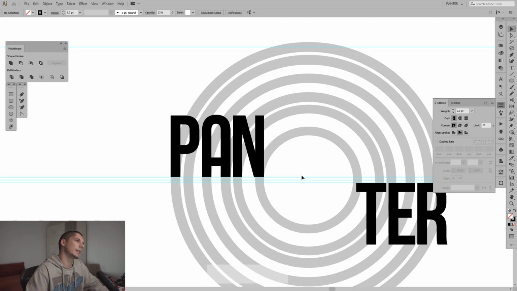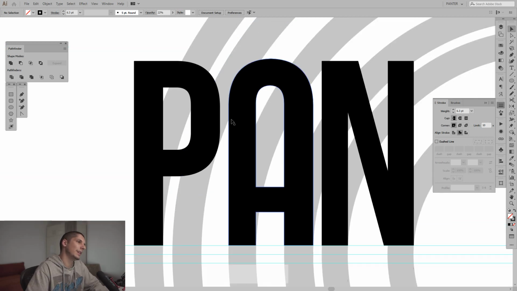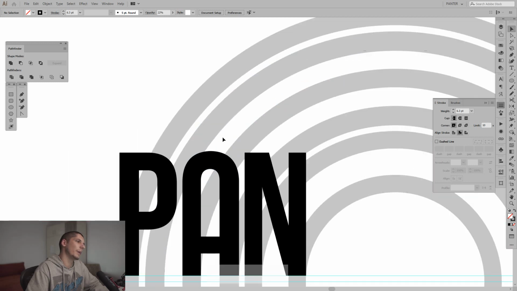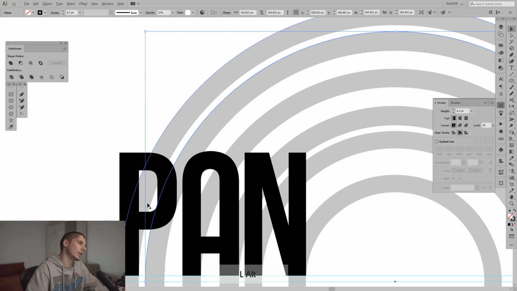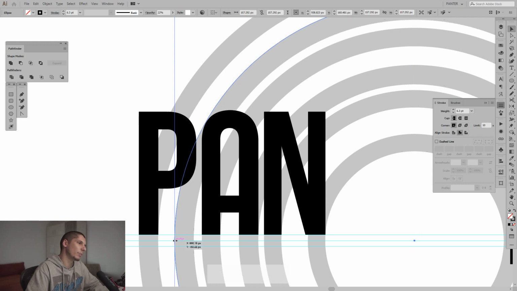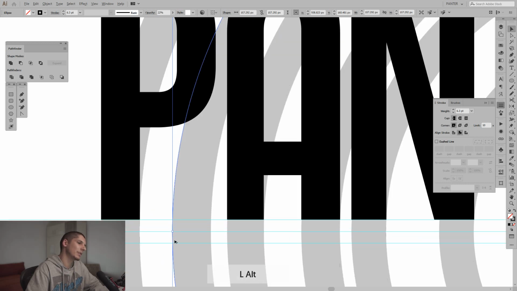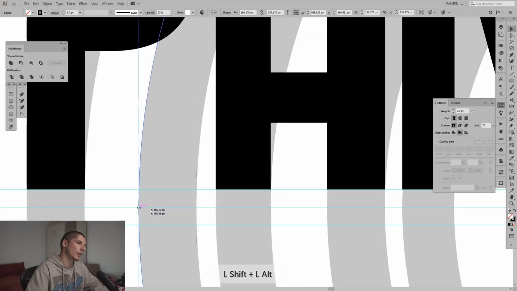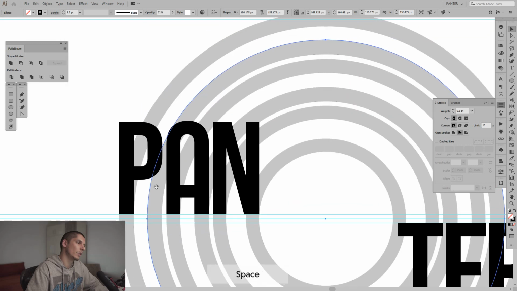So right now, as you can see, between the P and the A, this is the dimension, the spacing. And here, when it's bent, this is the P and this is the E. We got a lot of space going on, so we need to fix that eventually. I'm going to create approximately the same spacing, but this is too much, so I'm going to bring it down a little bit somewhere around this zone.